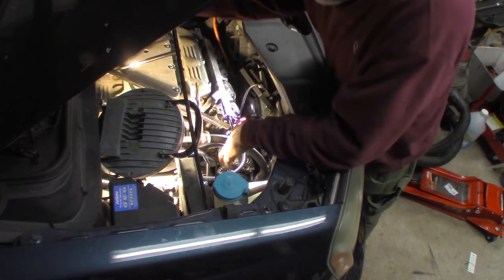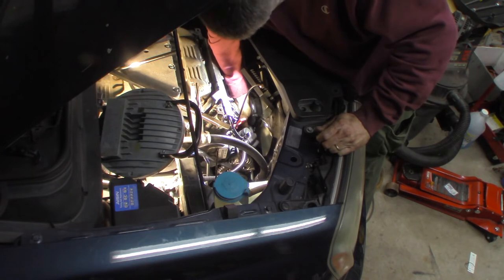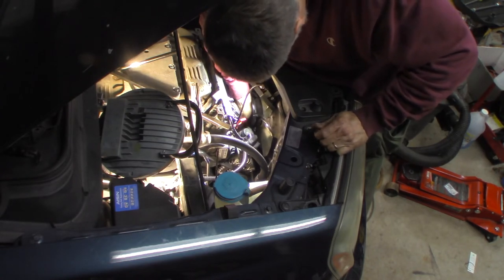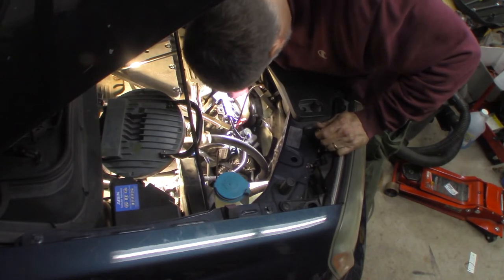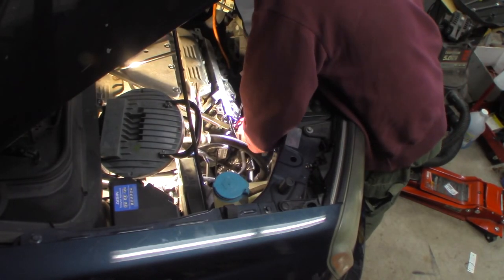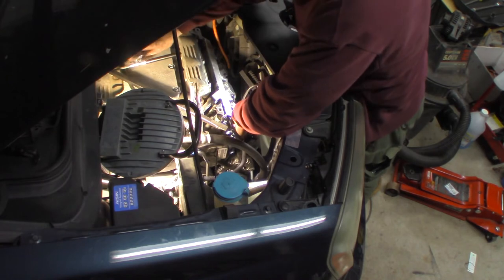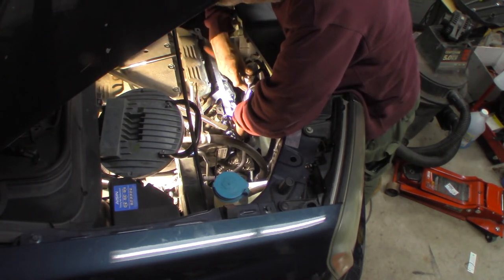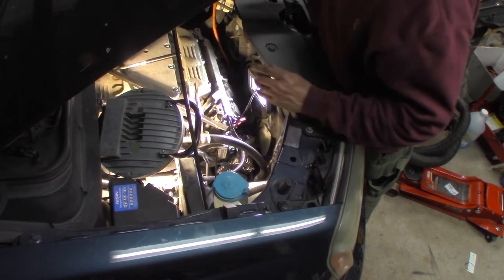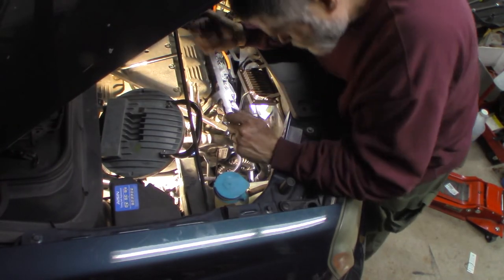I'll put my 10-millimeter in — my harness. Let me plug in here, plug my connector in at the back of the alternator. Cover back on that. Let me set my wire back on the positive post here. Good — put my boot back on there, put my wires back on, brackets back on, belts back on, my bracket back on now.